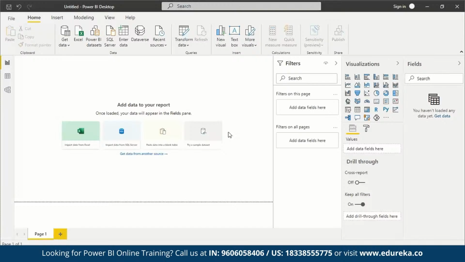So you can just drag and drop the data and you can choose various visualizations. You can choose a bar chart, you can use a pie chart, you can use R script visualizations, you can use tables, you can use matrix tables, you can also use charts, and you can also use maps. You can visualize this data in various forms, like forms that you could never imagine. And that's the real advantage of Power BI. It will allow you to play through your data and really get a hang of it and understand your data in detail.